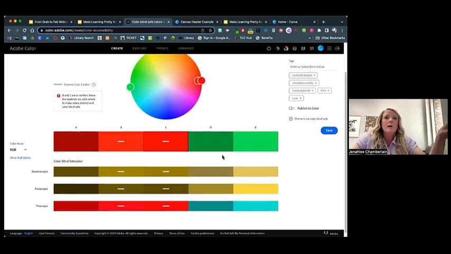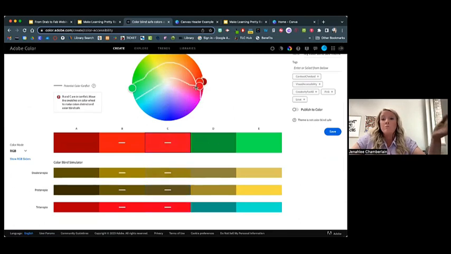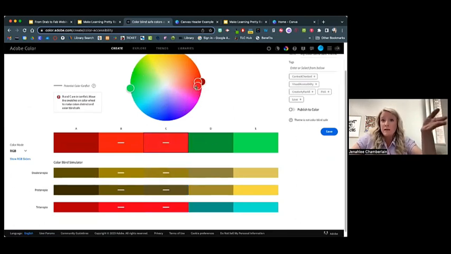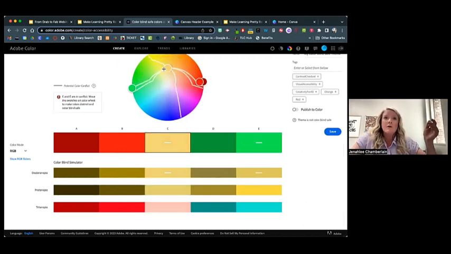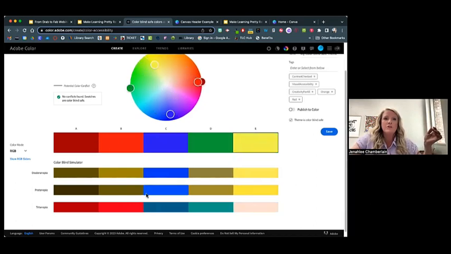So this is for a red, green colorblind person. Red and green are not good choices, right? Because everything kind of looks the same. I'm just moving these around so you can see how the difference is for that. So it's going to show you what it's like for people with color blindness, what your color palette's going to look like. Making sure that there are still differences in those is really important as well.